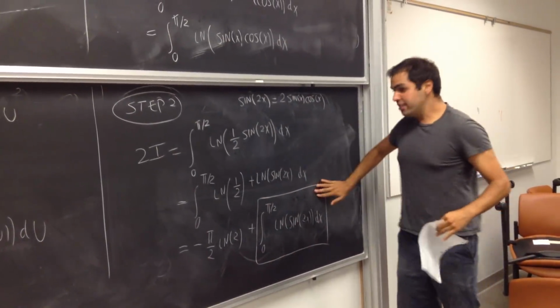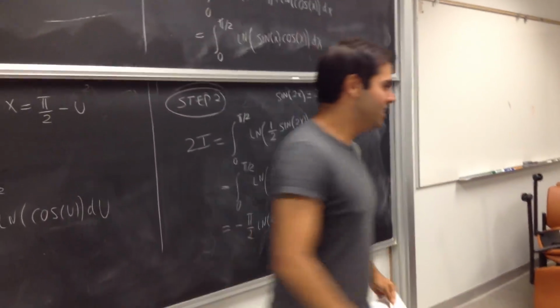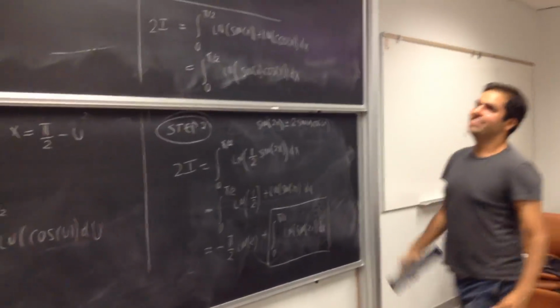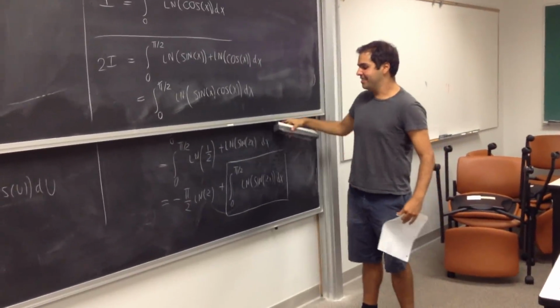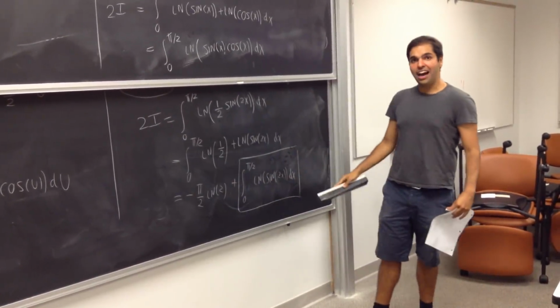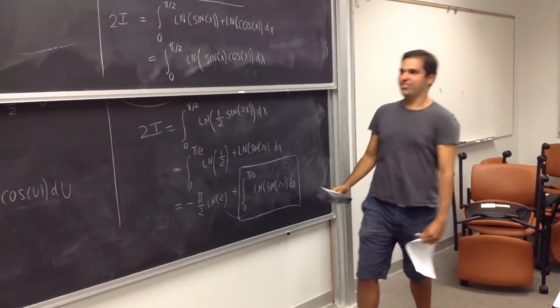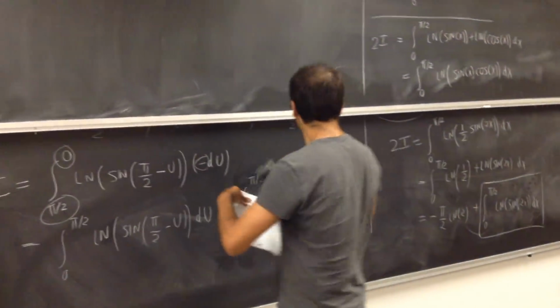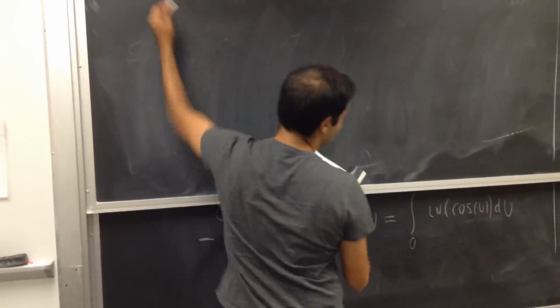So now, for the rest of this talk, let's deal with this sucker, okay? And alright, so how do we destroy this? It would be nice if we can turn this 2x into x, because then we would have 2I equals to junk plus I. But wait, we can. It's called the substitution rule. So again, let u be 2x. So I guess step 3.